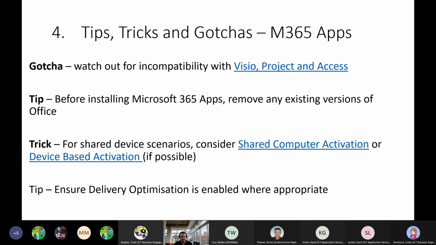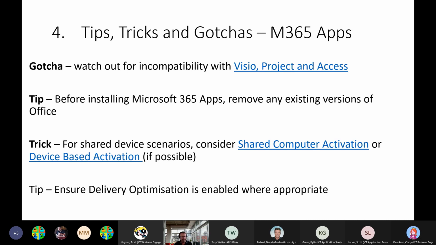And there are also options to look at if you've got shared device scenarios, so machines in shared areas or labs or potentially carts or trolleys of machines that come into a room. Think about the options for shared computer activation or device-based activation, and talk to the guys in the department about what's appropriate, what options are available there.